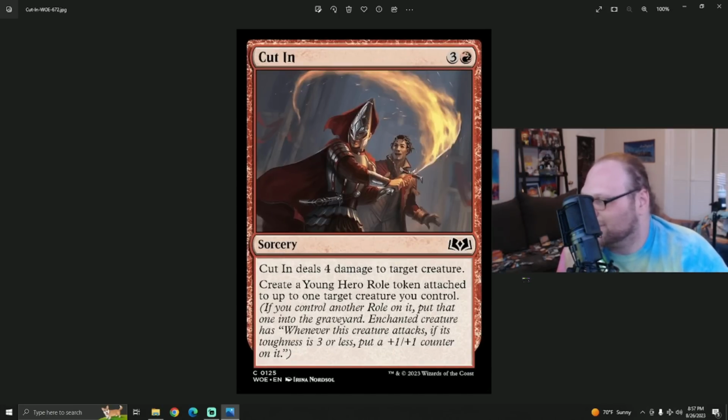Cut In is up next. 4 damage to a creature. Oh no, it's sorcery speed. So, 1.5. Only playable in limited, but pretty playable there.